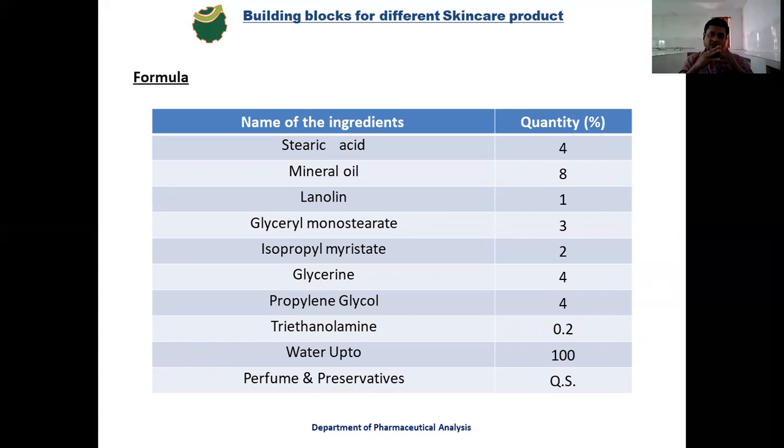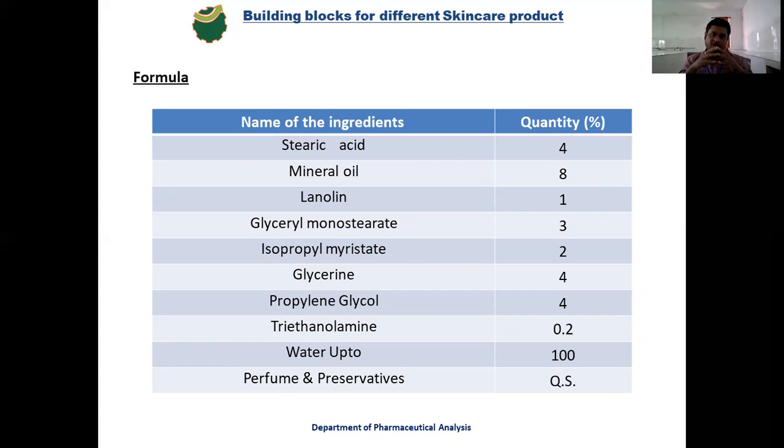Now, whenever you prepare a particular cream, I already said that first you have to find out which one will come under hydrophilic and which one comes under hydrophobic. Means whenever you prepare a cream, you will have two beakers. In one beaker you will have the aqueous substances, and in another beaker the oily substances. Then you have to heat both beakers, then mix and stir, and you'll get a cream with better consistency.